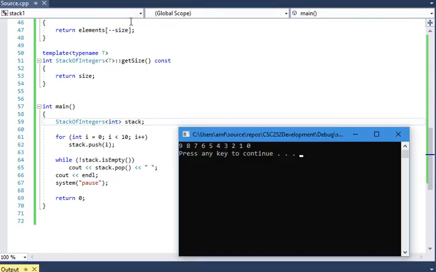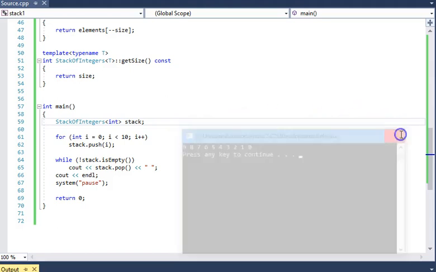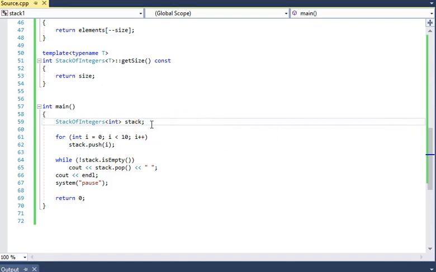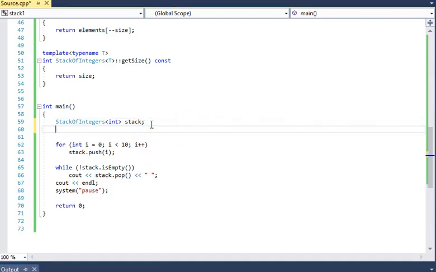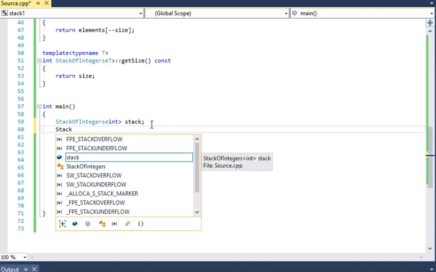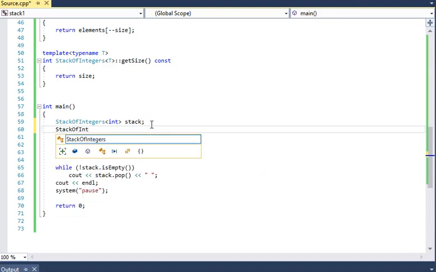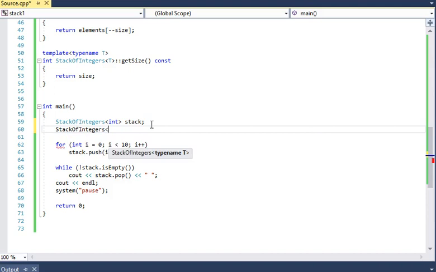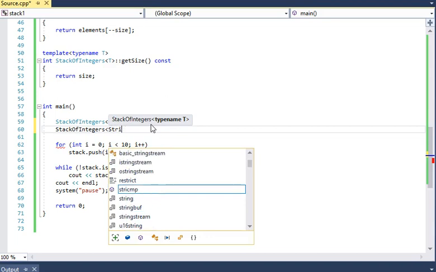We have an integer class and insert numbers 0 through 9 in the stack, and then pop them and print them. The printout is in reverse. Now I can basically create a stack of integers. That's a very unusual name, but place, for example, string in there.